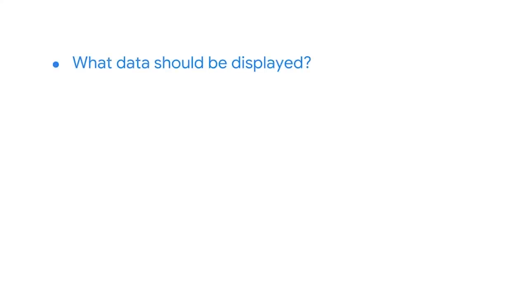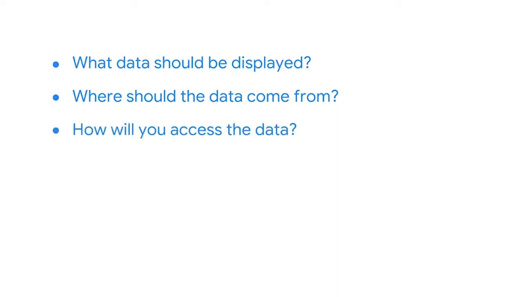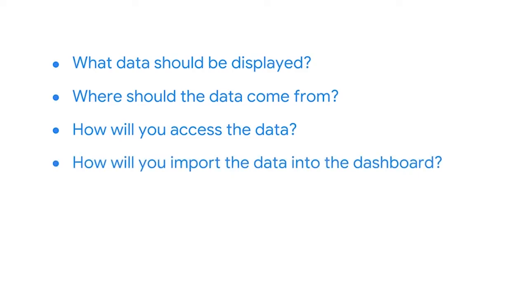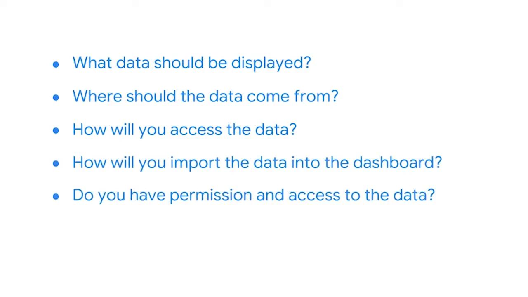Some key points to consider include making sure you know what data should be displayed and where that data should come from. Also, set up a plan for how you will access the data and import it into your dashboard. And confirm that you have permission to access the data and you know what file type you'll use. Now, let's explore tool problems.